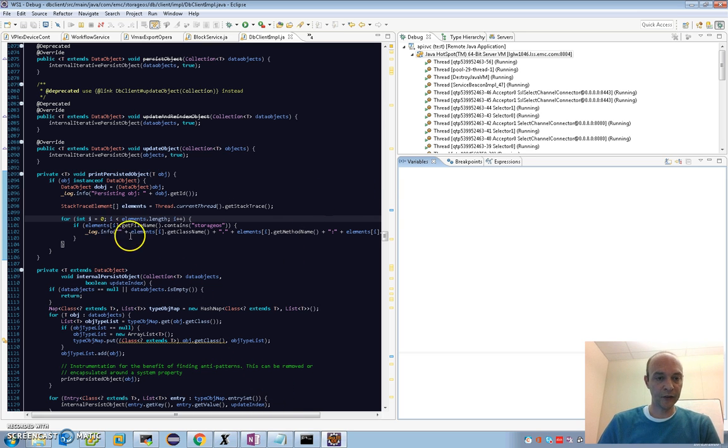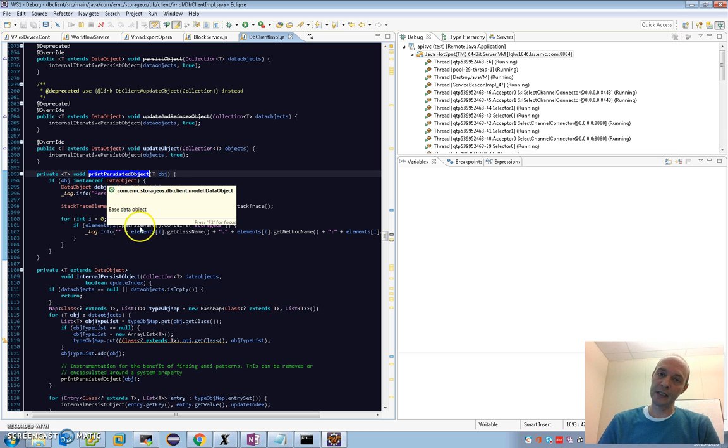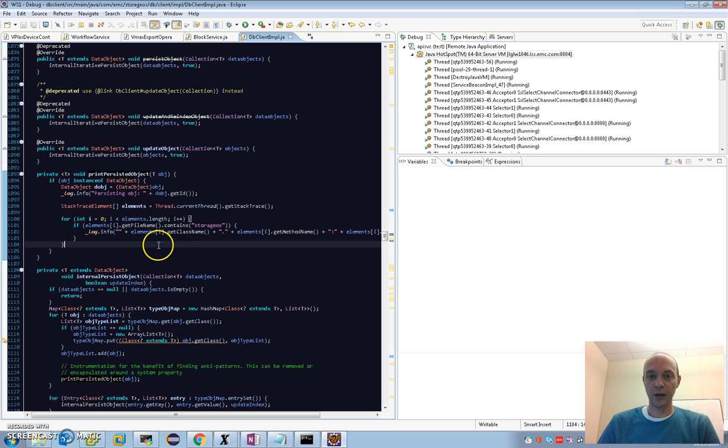Okay, so in this case, I have a bug in this new method that I wrote called print persisted object. It's in the database client implementation. So it's running as part of API service, controller service, and so on. And I'm getting this line here. What I'm trying to do is print up every time an object gets persisted to the database, and I'm trying to provide a call stack as to who is actually persisting that data so that I can try to pick up on some patterns in our code.